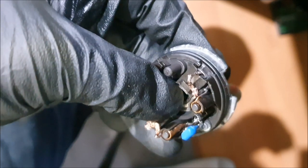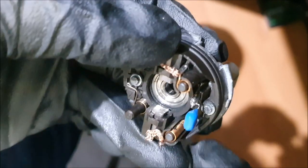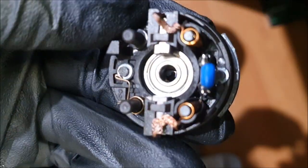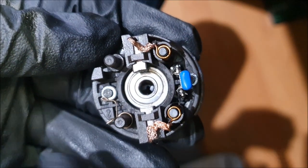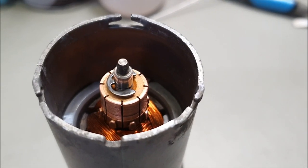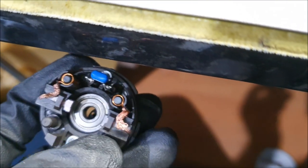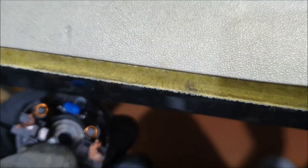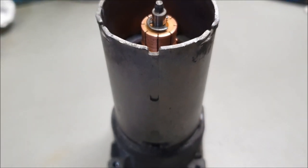Unfortunately, you're just going to have to bear with me because it's a bit of fiddly work, but I'll try my very best to explain and show you what's been done to it anyway. Let me create the tension on those. The thing to bear in mind is that when the springs are on the brushes and pushing down, it'll come right in the center. So you still have to work around this. Now, hopefully I should have a method.